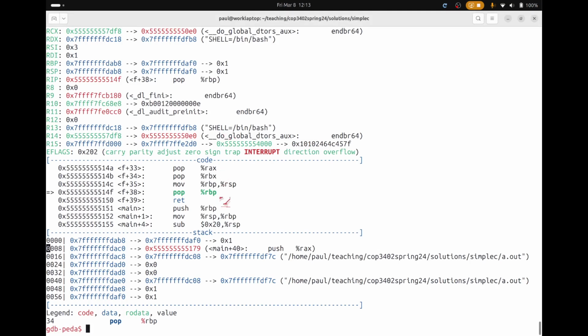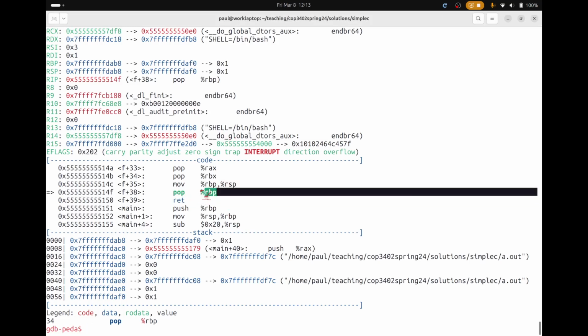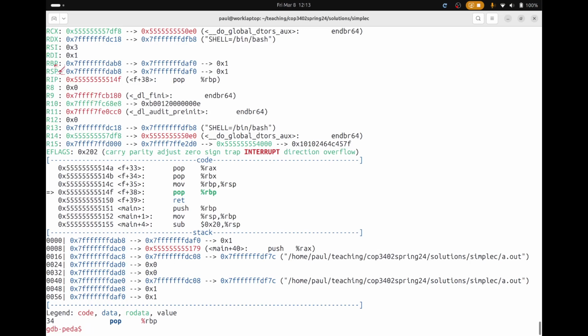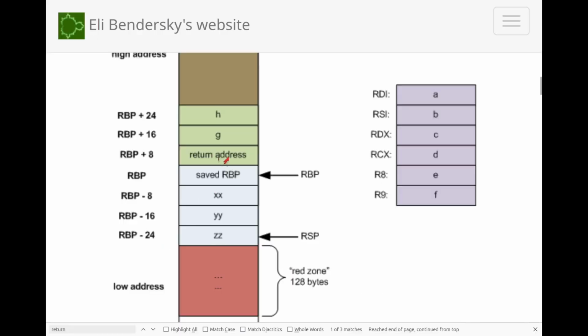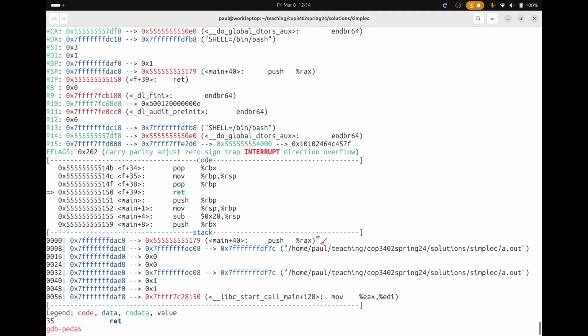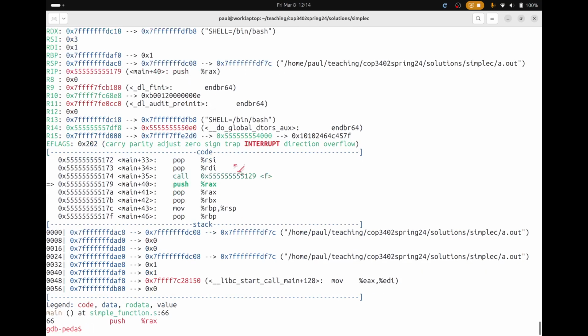And so now that the old base pointer is on the stack, the next thing we can do is restore the RBP register. So this will update RBP to be the old caller's base pointer. And then return: this return address should be the next thing on the stack. It'll pull that off the stack and branch to main. And so when I go to the next instruction, we should see the instruction pointer update and flow of control return to main. So here we are back in main with our updated instruction pointer.